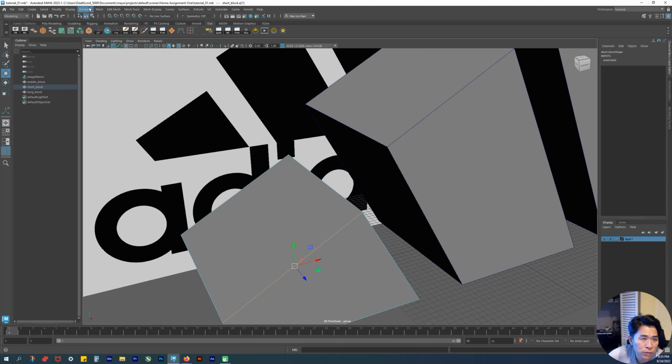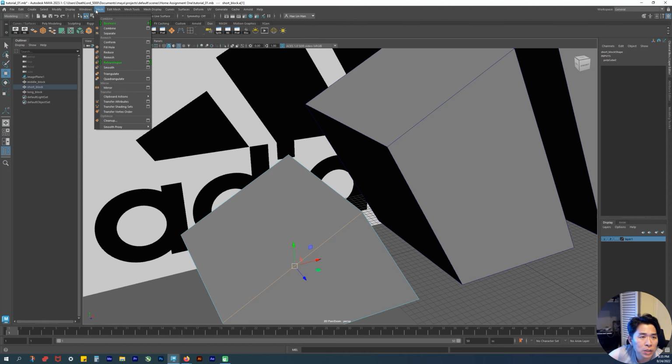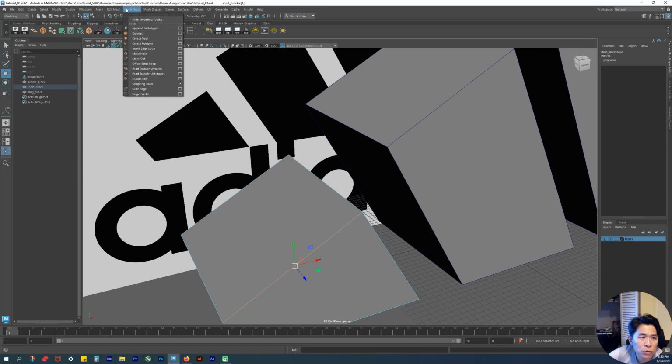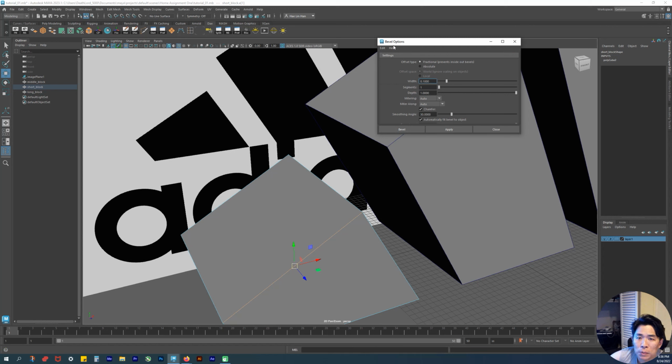I'm gonna go under edit mesh, not mesh tools, edit mesh, and I'm gonna find something called the bevel. I'm gonna hit the option icon here, bevel options. I'm gonna reset.